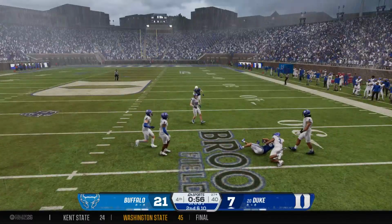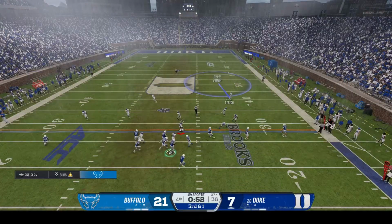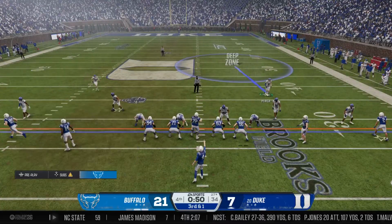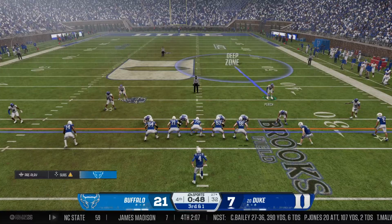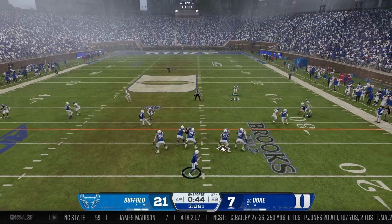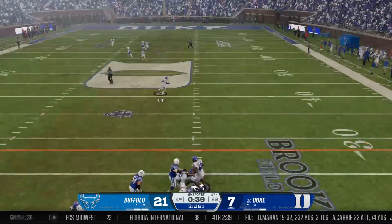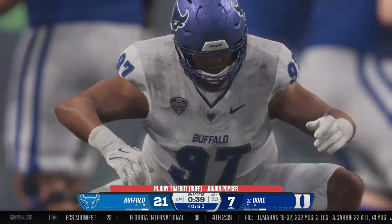Wide open downfield. The slant is a great way to get the ball to your receiver against man coverage, especially if you feel like you've got an advantage on the matchup. Easy throw and completion for the quarterback and receiver. Going to pick up the 3rd and short through the air. He's running out of time here. He cannot escape. It's a sack.